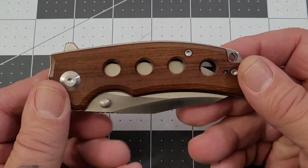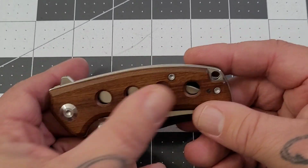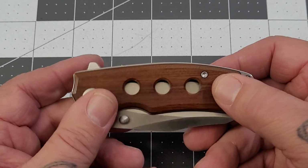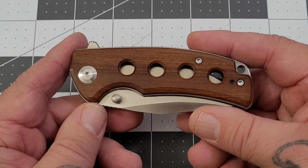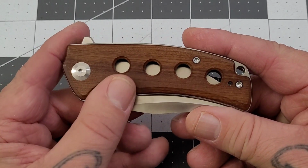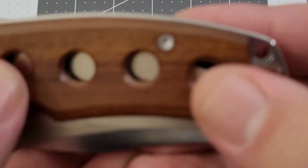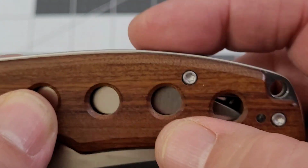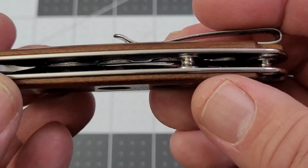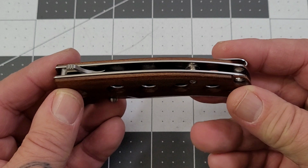Now, of course, we do have the speed holes in this one. And there's been a couple of knives that I have really liked, where those speed holes have aided in sort of the grip. So, we'll get into that here a little bit later, but fit and finish is fine. You do have a little bit of kind of letterboxing going on with those liners. For sure, obviously, you can see there is weight reduction going on because there's holes drilled in it. So that should definitely reduce some weight.